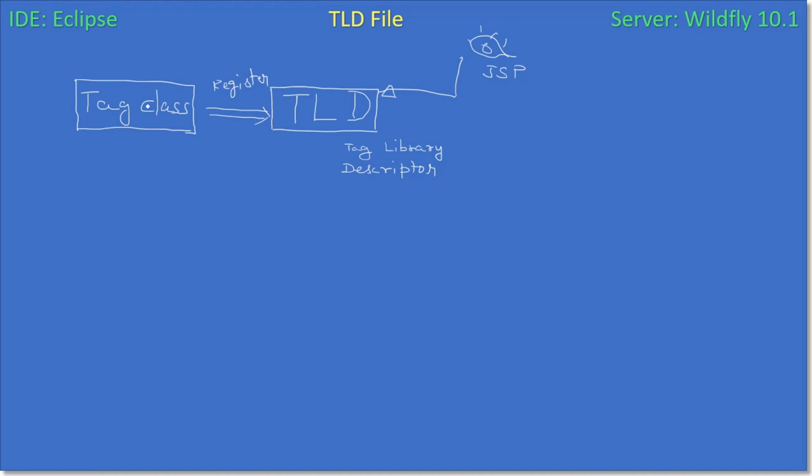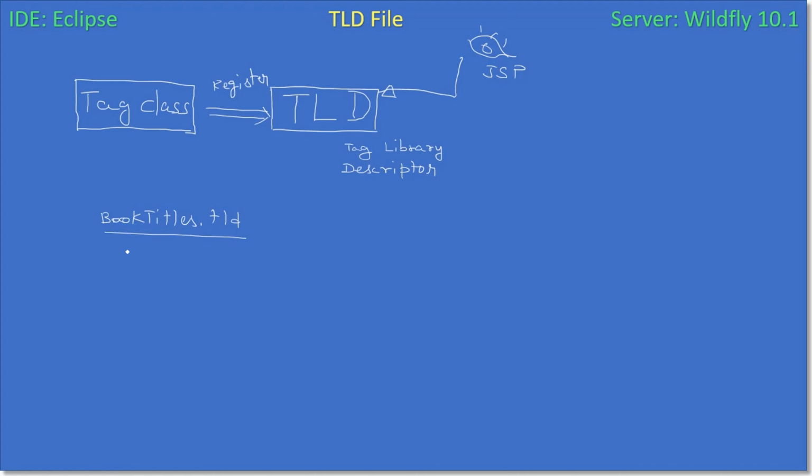So once it knows the implementing class, then the vendor, which here is WildFly, knows which doTag method to call. So here we are going to create a TLD file called, for now let's assume, booktitles.tld. When we go to the demo, if we need, we can change this.